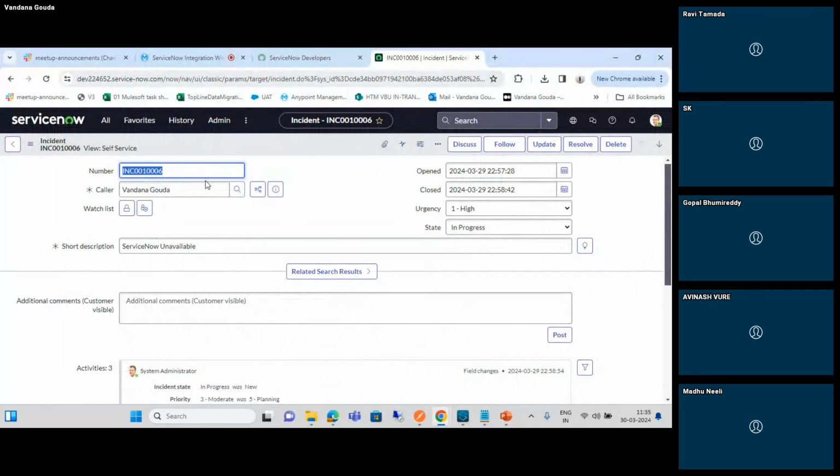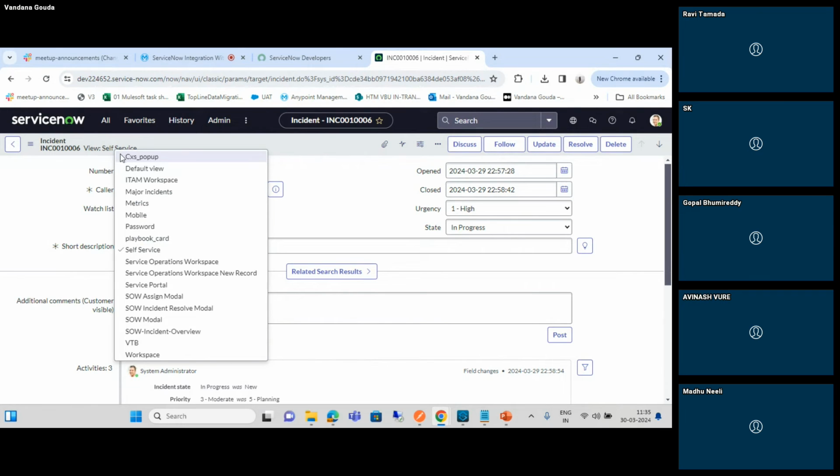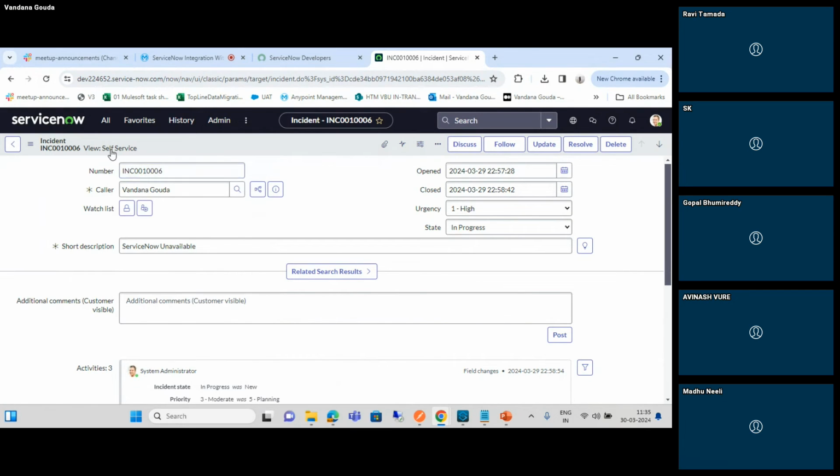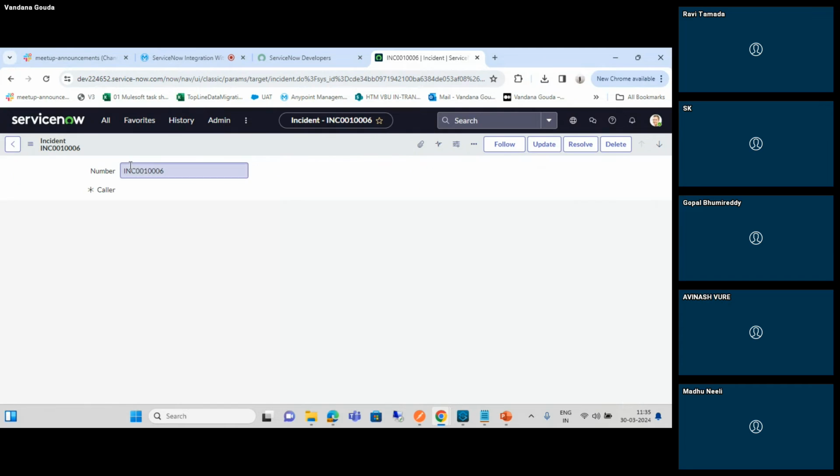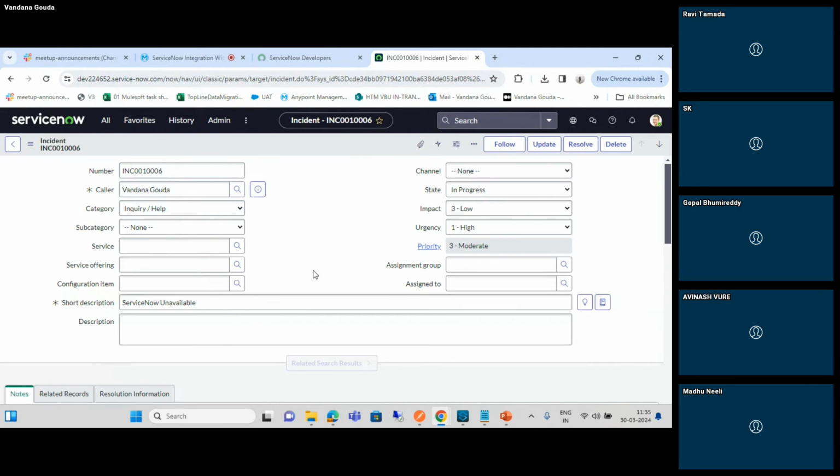Click on that, then click on default view. So from MuleSoft, if you want to pass any value, you can directly pass these values. Or if you want to create new fields in ServiceNow and you have access, we can create.